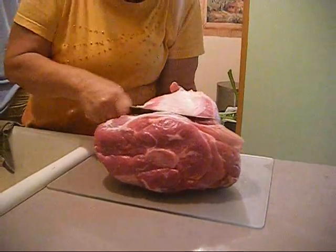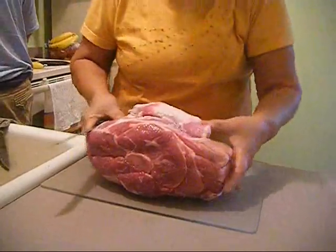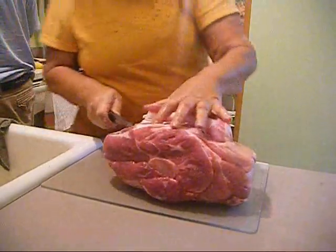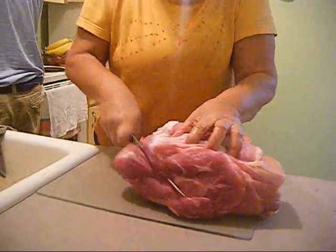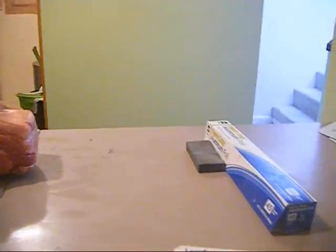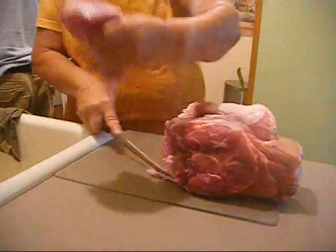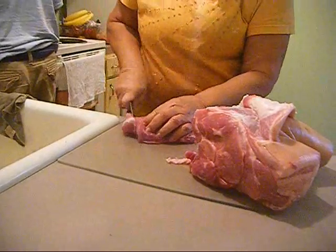But you peel all this skin off, okay? And once you have all that, then you would cut the pork in pieces. Make sure you have a sharp knife. I don't have the stone near you so you could sharpen it. Okay? And you would cut. And this is the way you cut.